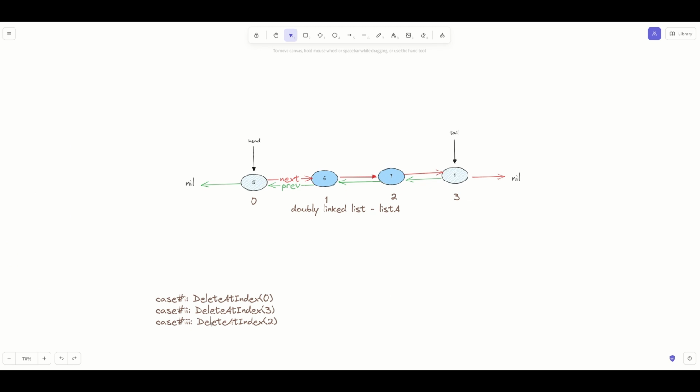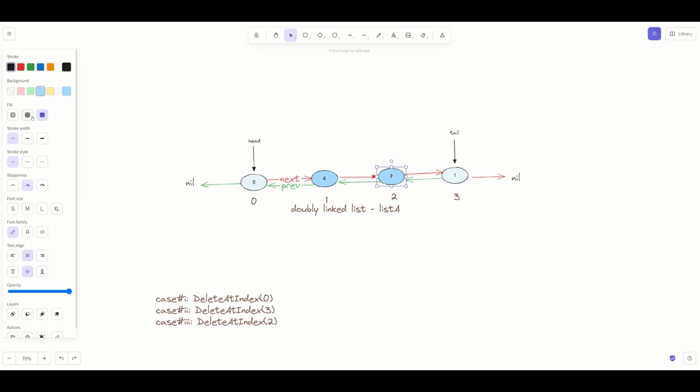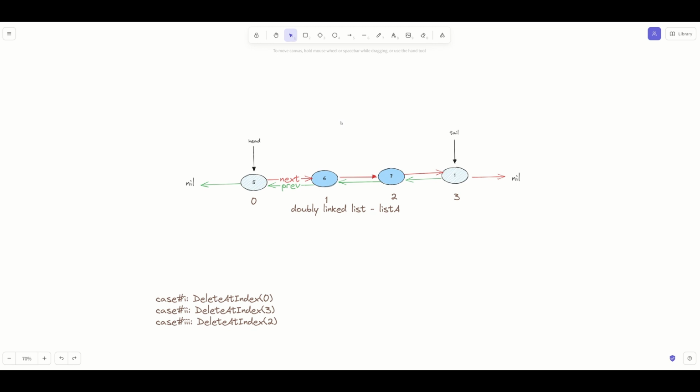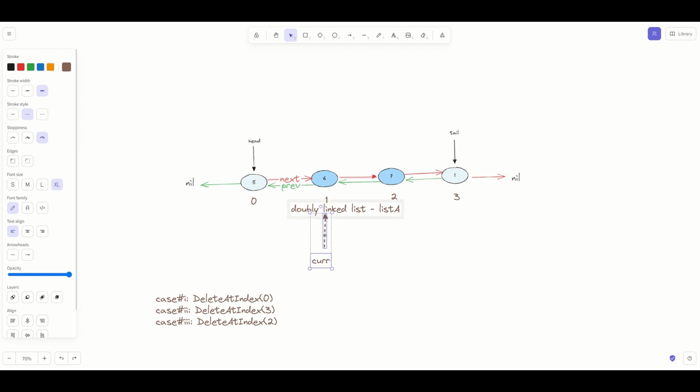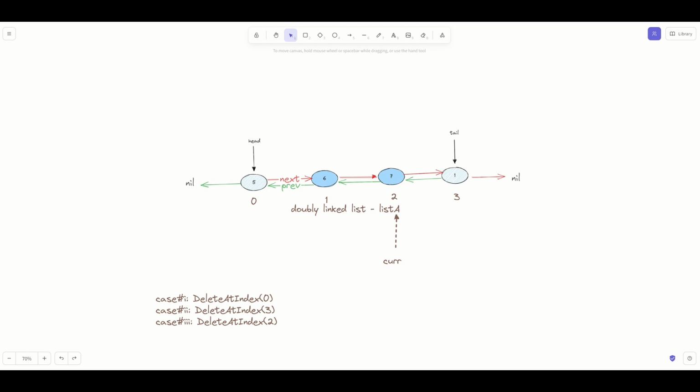Now, case 3 is the case where we are required to delete a node at index 2. I'm just going to mark it as a special case. Now, in this case, we will be using a curr pointer. So I'm just going to call upon a pointer here, declare it as curr. So we're going to walk curr until index, take one step at a time and walk until here, and then change the previous and next pointers of curr accordingly.